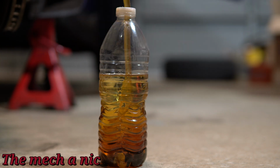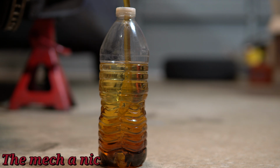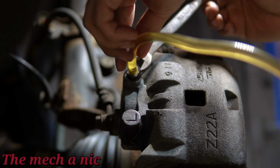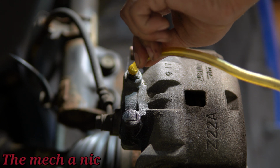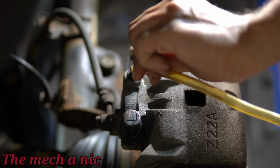As you can see, the fluid coming out of the last wheel is much cleaner than the first wheel that we did. It's not 100% clear, and the main reason for that is because every time I moved down to another wheel, I didn't completely dump out the contents of my plastic bottle here. Other than making for a better YouTube video where I could show a clear, definitive before and after, me dumping out all the brake fluid out of my container would just be a waste of brake fluid.